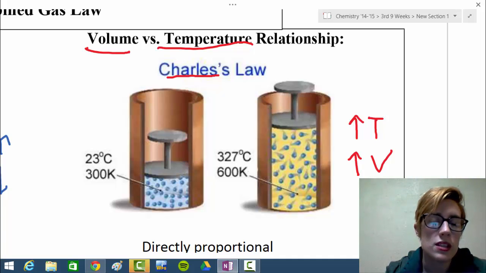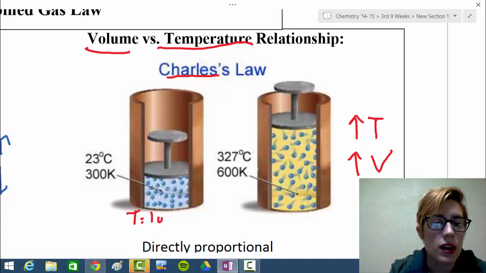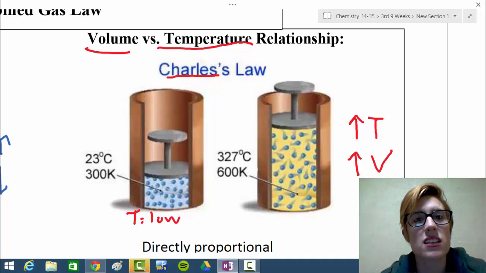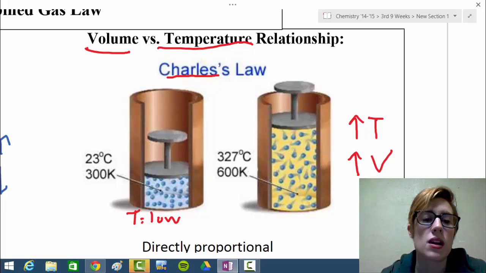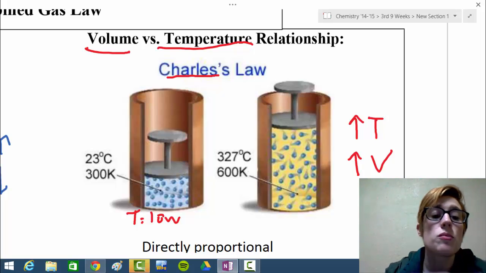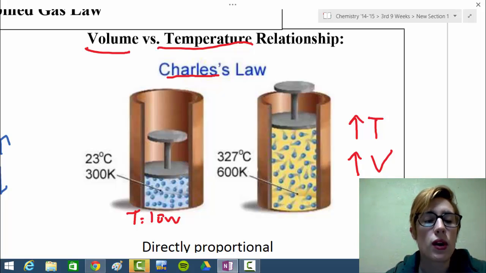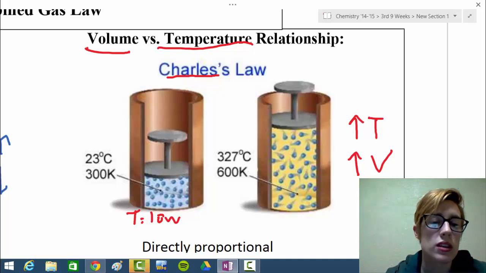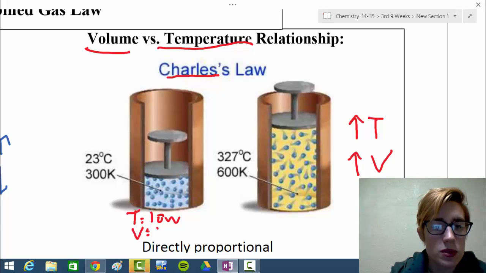It's called a piston. It's basically like an airtight container where we can change the space. If right now we say the temperature is low, right? Can you see it's blue? I guess on your paper it's not blue, but on the screen it is. So the blue is indicating that these are cold particles, and so they don't take up a lot of space. They're moving really slowly, and so our volume is also low.